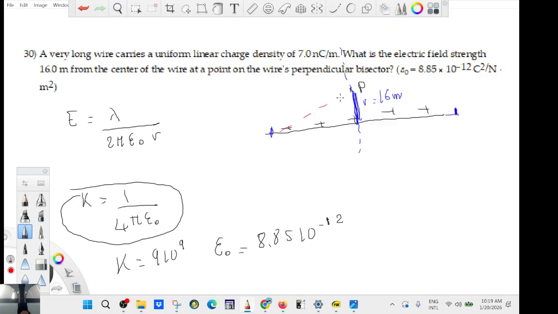If you have, like here, the electric field will go this way. Here, the electric field goes that way. So you only keep the y component. So that's why you can use that equation here. If you are at the bisector, you see that the electric field will go up here. That will be your electric field. So you just plug it in. There is nothing to stare at. Just plug it in. Lambda is given.